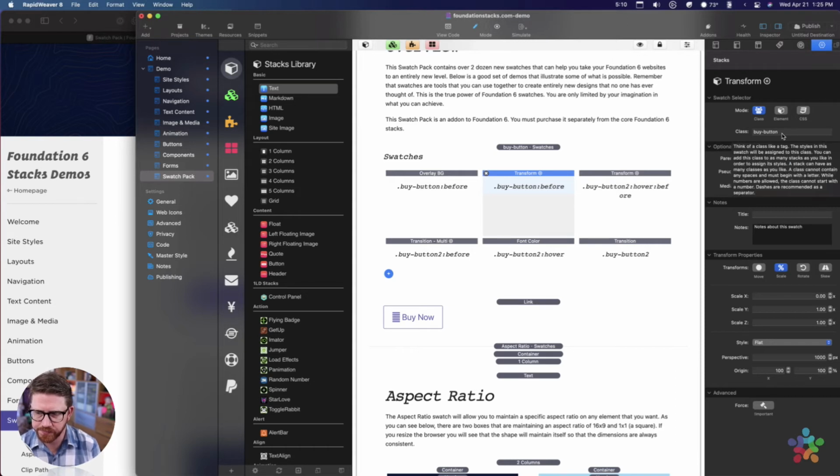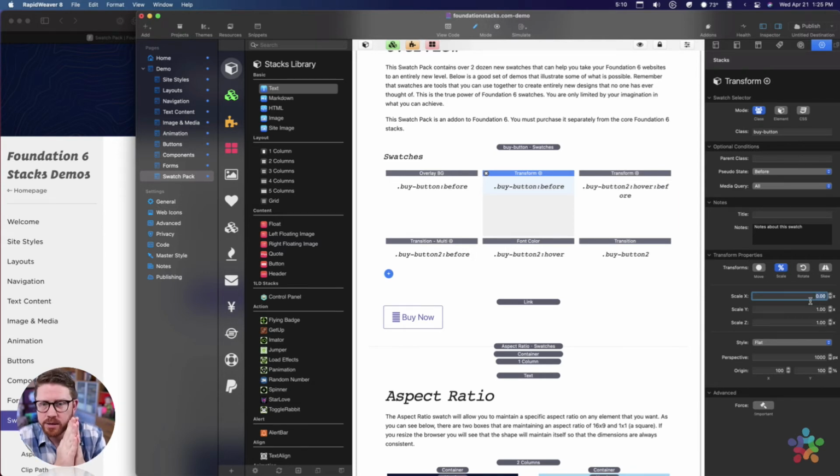If you look at this transform, it scales X to 0. Essentially, you have a square and it's setting the horizontal scale to 0, so it's squishing that overlay. We're targeting the before element, which is what the overlay background swatch is, and we're squishing it.